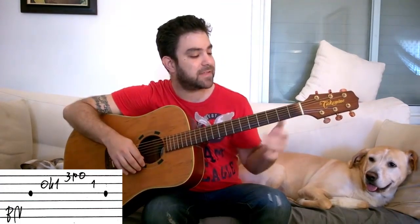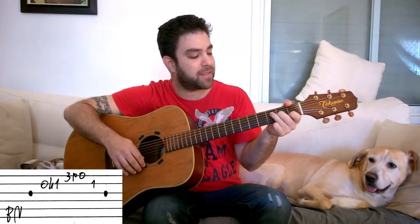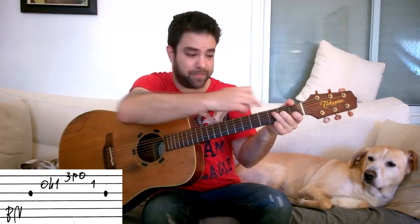Then with F, we do the fingerstyle F. The fingerstyle F is this. The thumb for 1 on the 6th string. The 1st, 2nd, and 3rd fingers for strings 2, 3, and 4 on 1, 2, and 3. An F chord. But we leave the E string open, so we get an F major 7 chord.